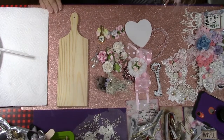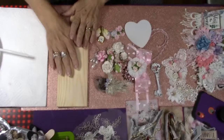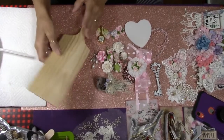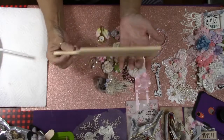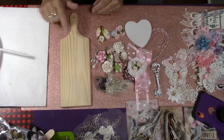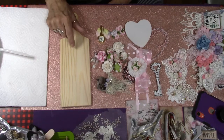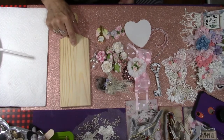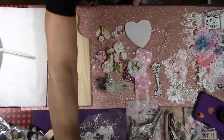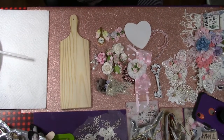Hi gang, it's Carol with Refunction Crafts, and today I'm going to bring you a video on altering and decorating this little tiny breadboard that I got at my little local store. I get a lot of my little odds and ends craft supplies from them. And so when I saw this, I thought maybe that would be really fun to decorate and do a video on. So that's what we're going to do today.